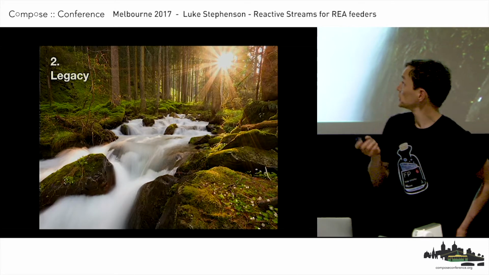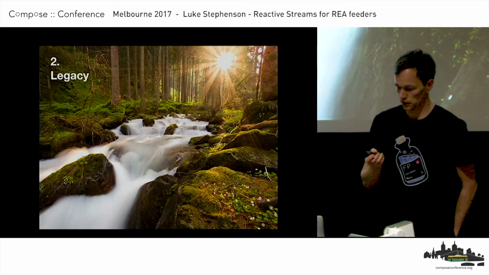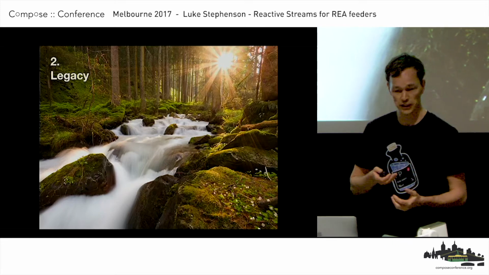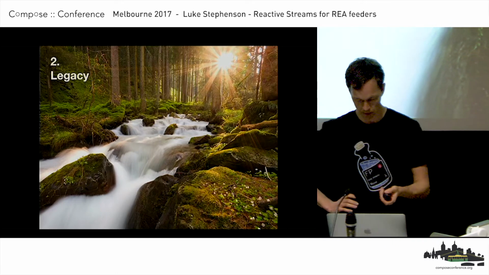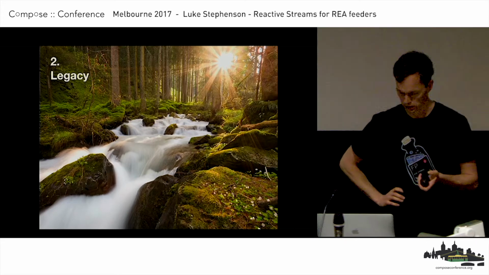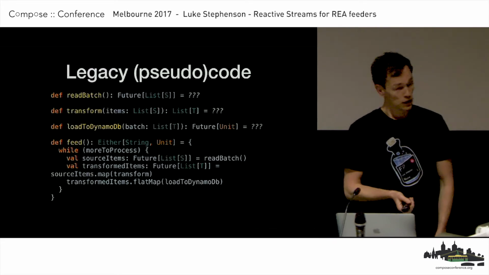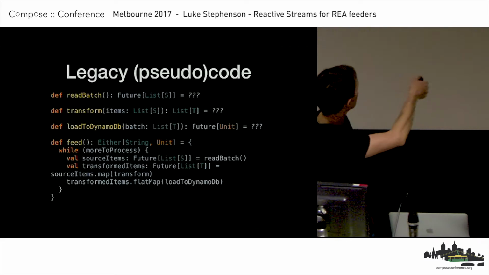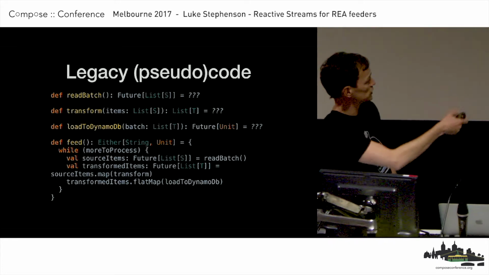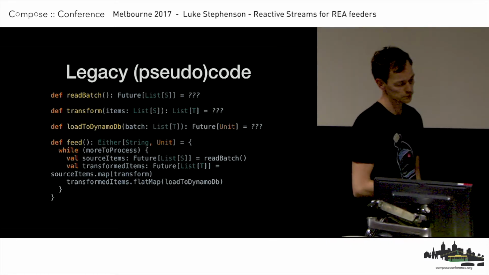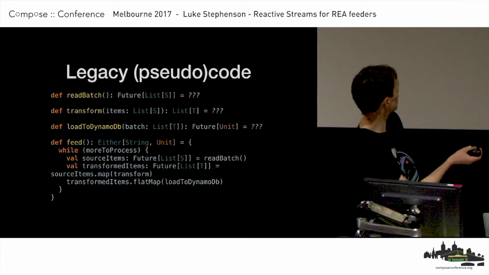I'm not going to go too much into what our legacy looks like. I'll just show one slide which gives a general feel for how we used to solve problems like this. We'd basically read a batch, so we'd get some data from our legacy source system.